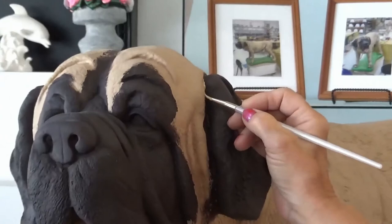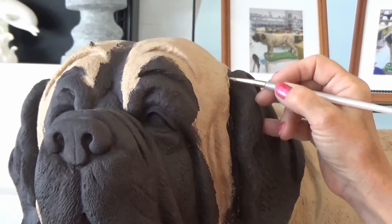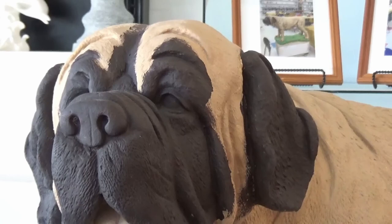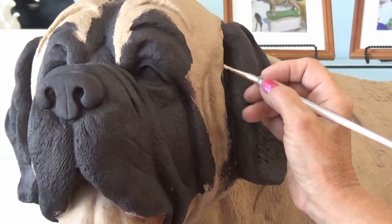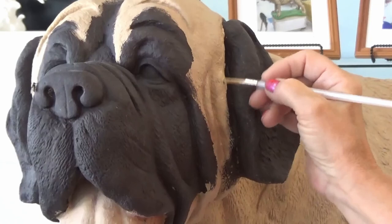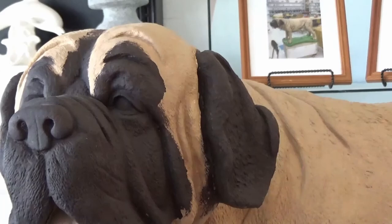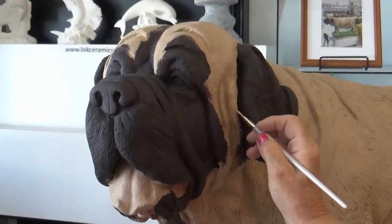Then I move my brush sideways to get exactly where I want to be, and bring my brush down — but I don't pick up my brush because I don't want jagged edges. I want it nice, smooth, and crisp. I'll get some more paint, start over here, move in like this, and bring it down. When the paint stops going where I want, I smooth it out so there are no blobs everywhere. Just takes a second — take your time, there's no hurry, no fire.